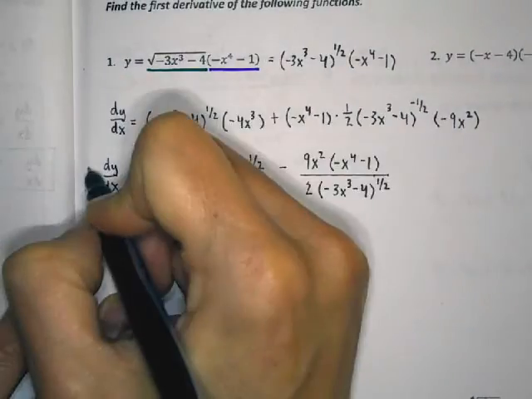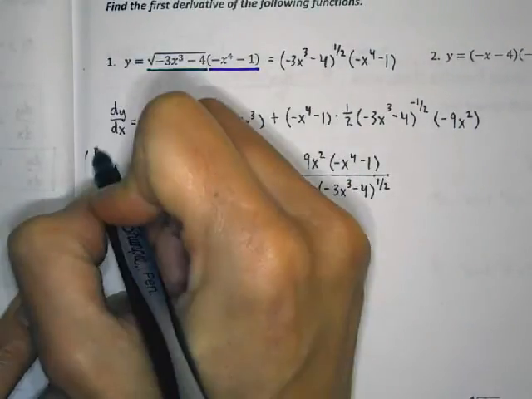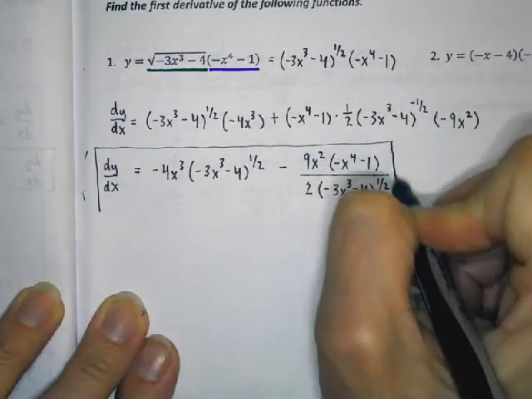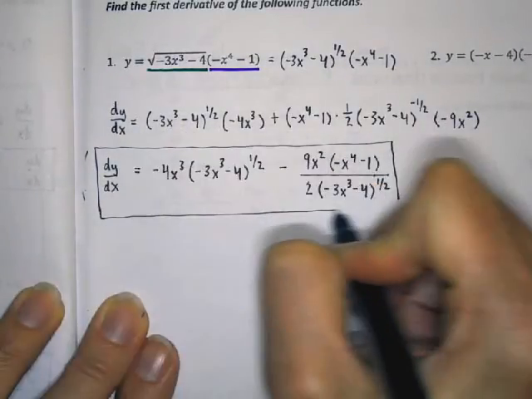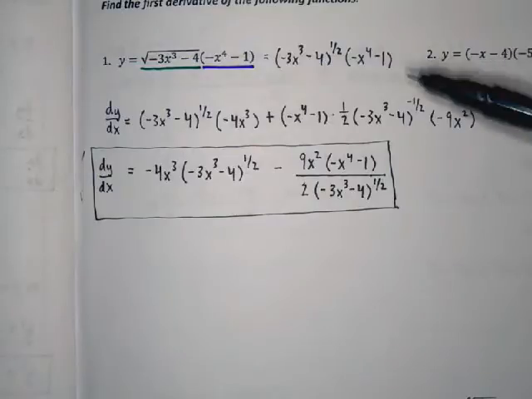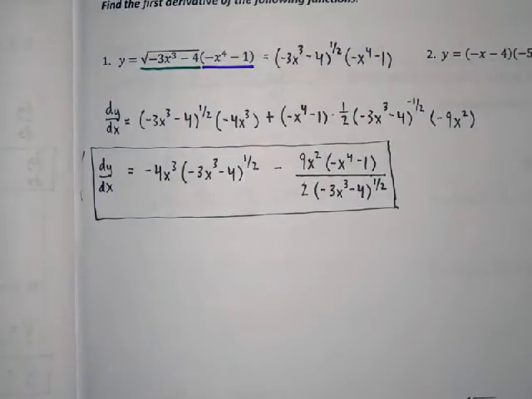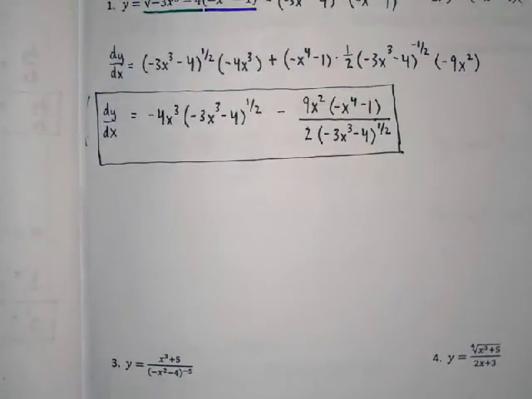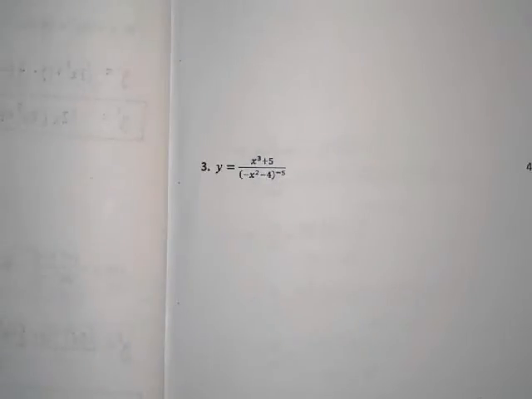Again, for right now, we're just focused on keeping track of all the pieces, that we've used our chain and our product rule correctly. And so for the purposes of today, I'm just going to do this one example, and then we'll do number 2 in class, just to touch base and make sure everyone's clear with what's happening here. So we'll skip 2 for now. We're going to go on to number 3, which is our quotient rule combined with chain rule.